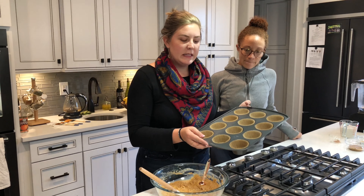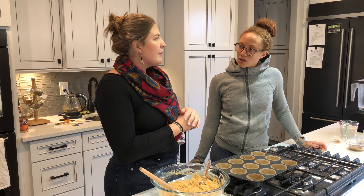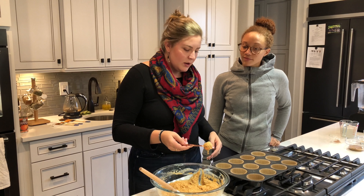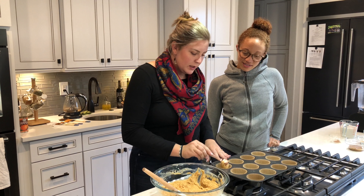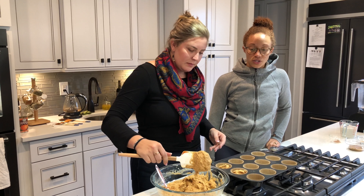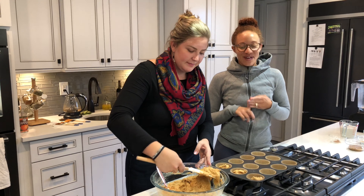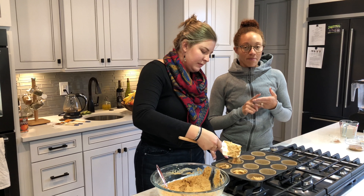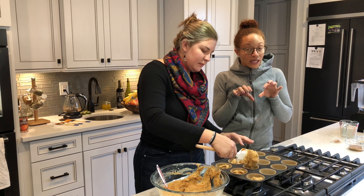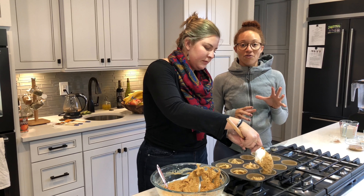I've just lined our little muffin tin with these recycled liners from Bed Bath & Beyond — they're in the same aisle with all the utensils. We'll just do a couple spoonfuls in here. As the holidays are approaching, these are going to be something good to keep around to satisfy that sweet tooth you'll probably have around Halloween, Thanksgiving, Christmas, and New Year's. We have four rough months ahead of us. This is so protein packed — it's got oats — really good and healthy and beneficial to your body rather than candy.